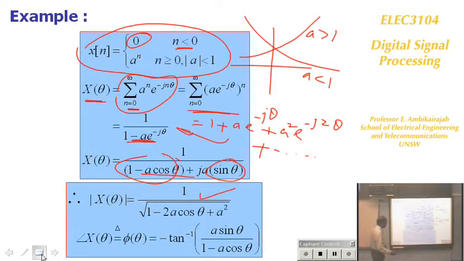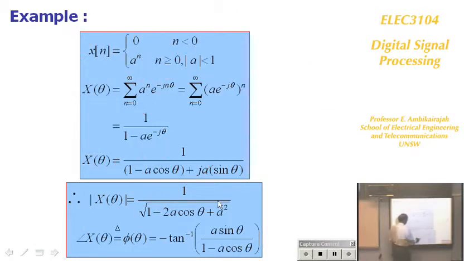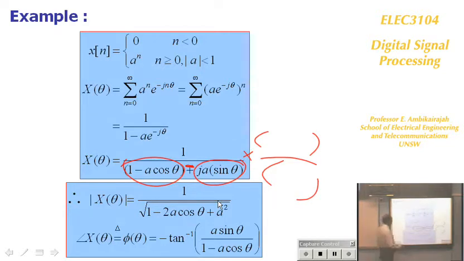And if you want to get the phase response, you need to multiply by the complex conjugate up and down, and then work it out. Your phase response will become minus tan inverse of that. You can cross-check that. So to get the phase response, basically you multiply by the complex conjugate, and then after that, you just get the phase value. So that's how you calculate X theta if you are given xn. This is given to you, and you're calculating the discrete time Fourier transform using the formula.